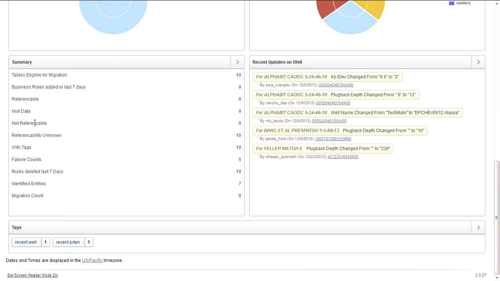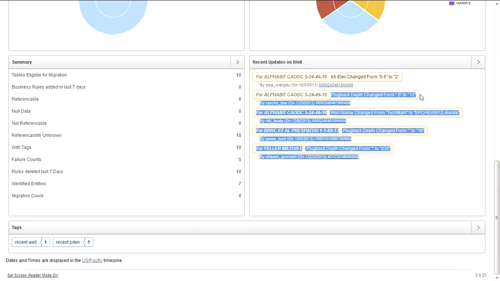And this is another application specific dashboard, where you can see the list of all those rules which have been deleted in the last 7 days and added in the last 7 days with tags. So this is completely application specific. Any changes done by any user will be updated over here.